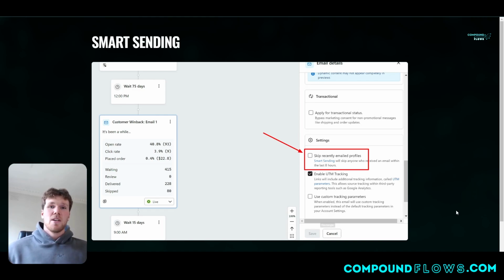becoming a customer. So it's really good just to uncheck these boxes here on every single flow email that you have, because again, these flow emails are going to be converting a lot higher typically than any random campaign that you send, just because they're so intent based. So just to do this, again, go into your flows, any type of flow, just click on an email and then uncheck the button here for skipped recently emailed profiles. And again, just make sure that's done on every single flow email unless there's some specific reason why you want to have that on.